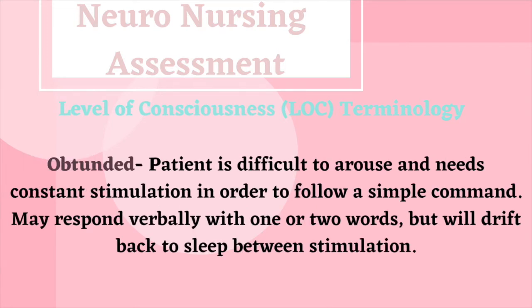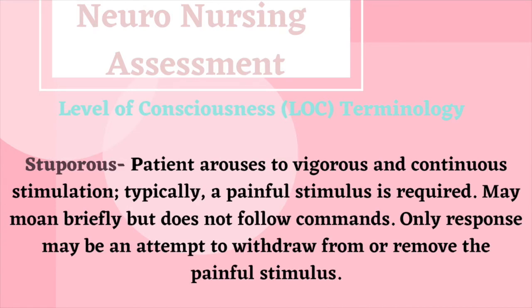Obtunded: the patient is difficult to arouse and needs constant stimulation in order to follow a simple command. May respond verbally with one or two words but will drift back to sleep between stimulation. Stuporous: the patient arouses to vigorous and continuous stimulation. Typically, a painful stimulus is required. May moan briefly but doesn't follow commands. The only response may be an attempt to withdraw from or remove the painful stimulus.